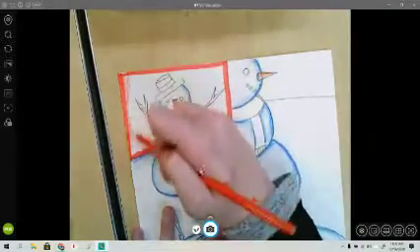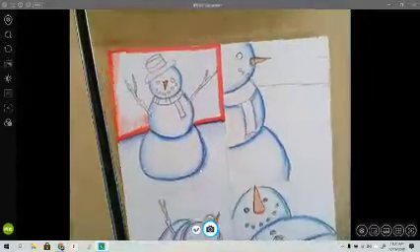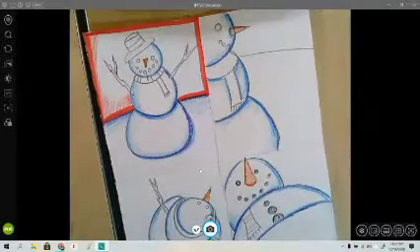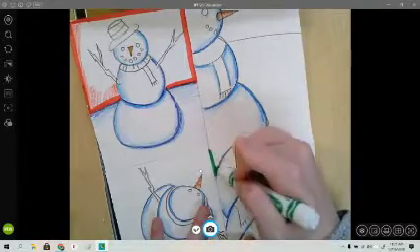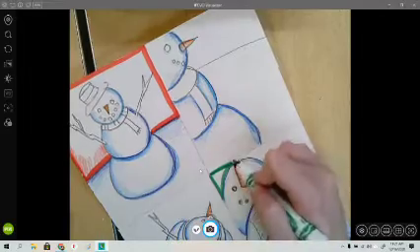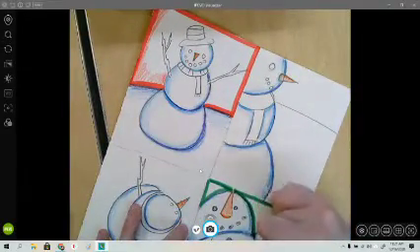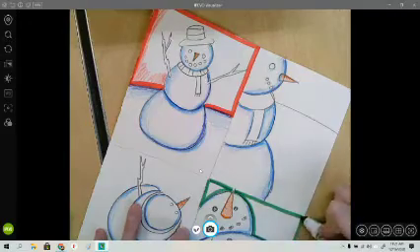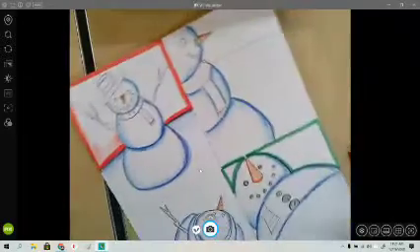So I'm gonna color in all these sections, maybe a different color. Let's see. I'm inspired by Christmas. I might make another one. Maybe the one at the bottom. I'll do the background. Kind of going around the edges of the background. And then I can fill that in with my marker or with my colored pencil. I can't decide. I might use colored pencil to fill it in.